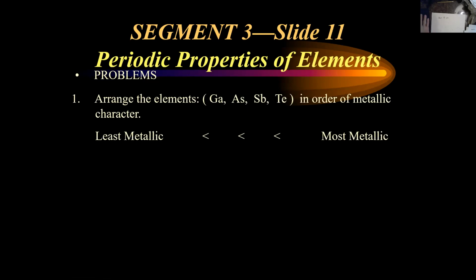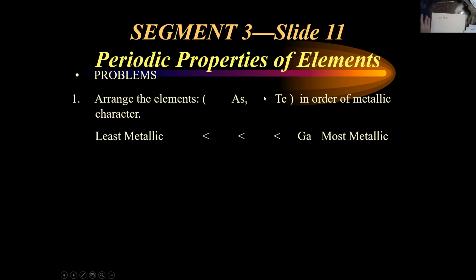So whenever you're doing rankings, it's always easy to pick out which is the largest and which one is the smallest. So if I'm looking at this, the most metallic element in that bunch is gallium. It's element number 31 on the periodic table, and it's further into the metallic region than any of the other elements. In fact, As and Sb and Te are, again, on the non-metal side of that chart except for Sb, and it's below.